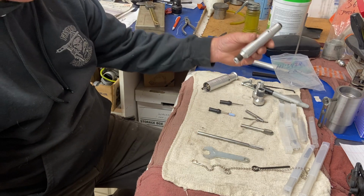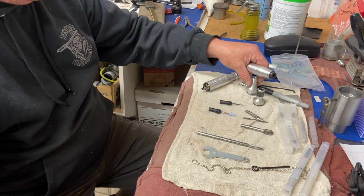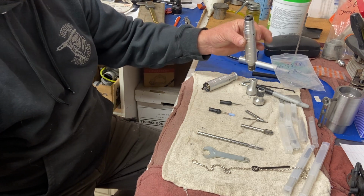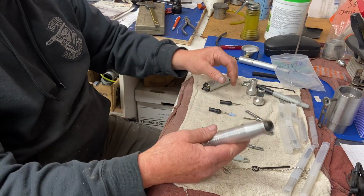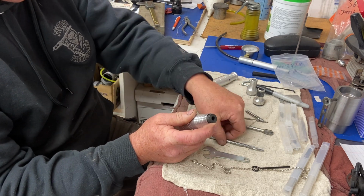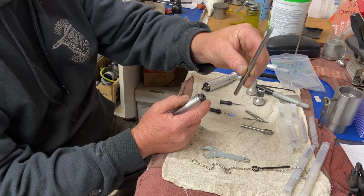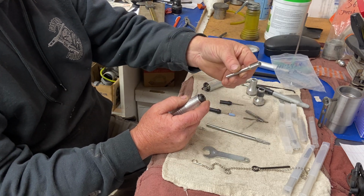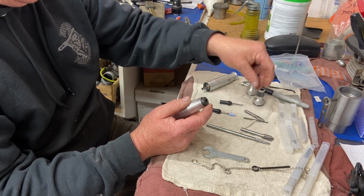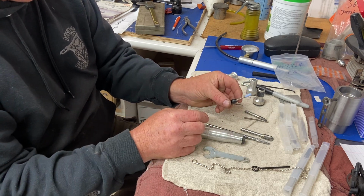I also got a brand new hand piece because I didn't think he was sending me this, and surprise, surprise, must have thought it was my birthday or something. So I got one new hand piece, and it also comes standard with the 1/4 inch collet, which I use for my big hogging shape ones, tapered hogger one, and a bigger one like this for taking major material out. And then it also comes with 1/8 inch for smaller bits for doing more detailed work.